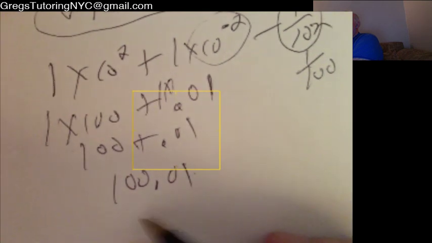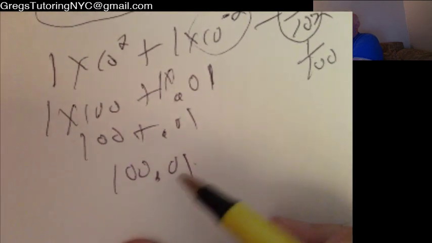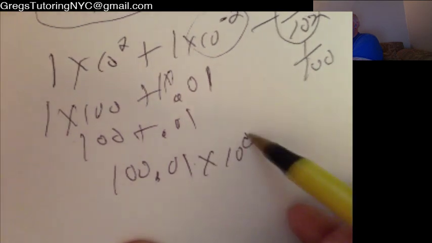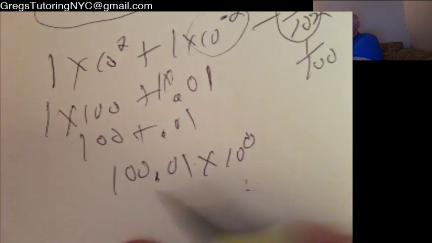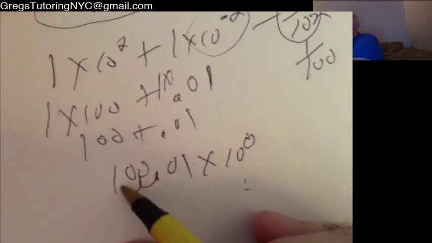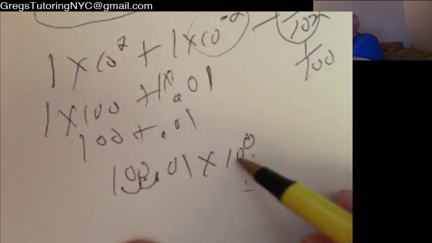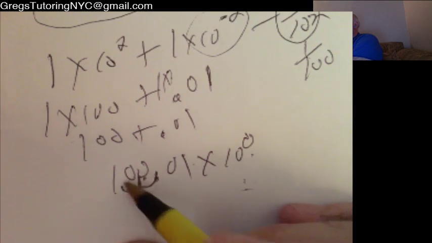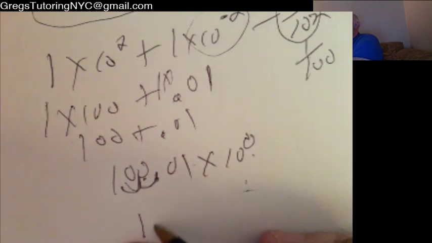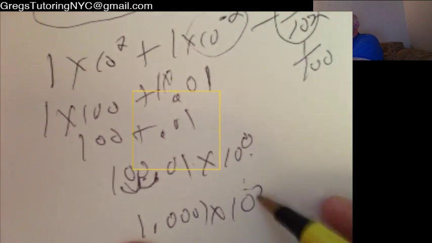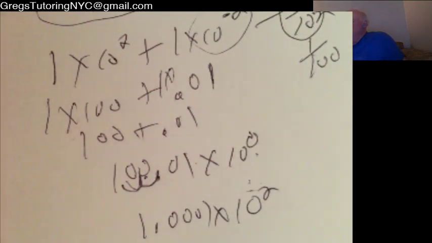Okay, and if we map this back to scientific notation, we're going to move the decimal. So this is the same as this times 10 to the 0, because this means 1. If we move this twice, which means we're dividing it by 10 and then 100, we have to multiply this by 100. So for each place we move, every time we take 1 off here, we have to add 2. So we get 1.0001 times 10 squared. Turns out to be the answer.